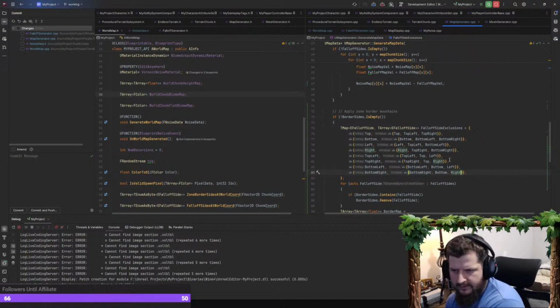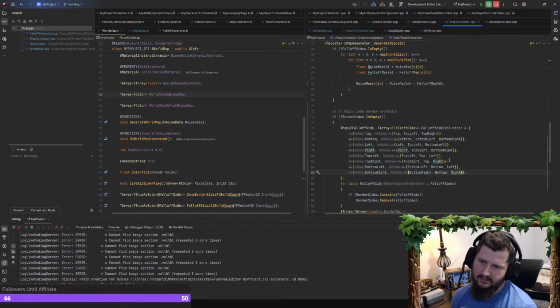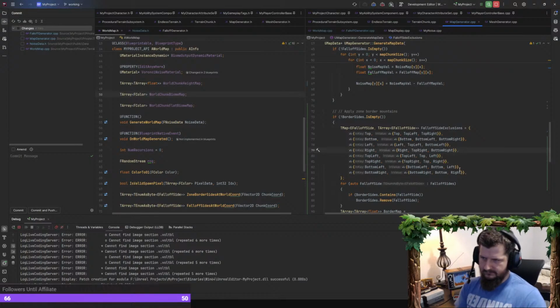right. Is normal C++ different from game dev C++ because I also want to build games in Unreal Engine, and I don't have experience in C++ nor Unreal Engine. Yeah, so Unreal Engine has its own, it's called the reflection system, that's built on top of C++, so it's quite different. It does make a lot of things nicer though, but you don't necessarily need to know C++ or even use Unreal Engine C++ to make games in Unreal, right? Like you can just use blueprints if you want to. And that's probably what I would recommend going for.